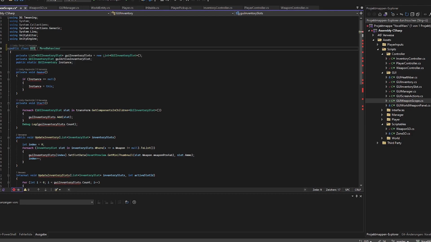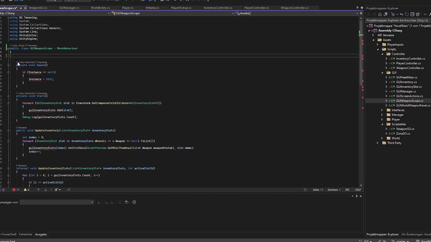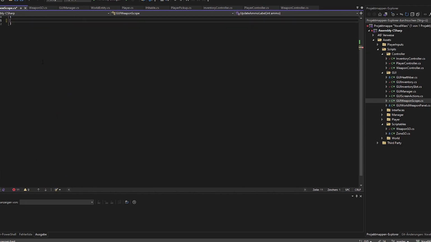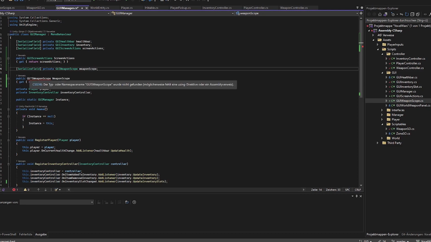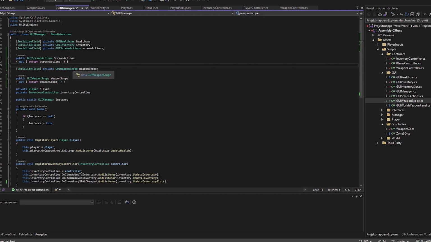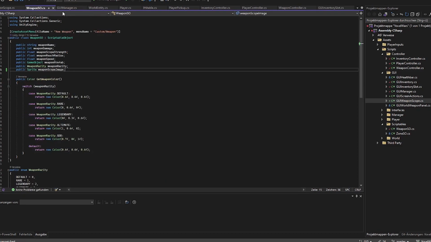And also right here, UI weapon scope. That's cool. I think I can just delete everything and copy. That's UI weapon scope. Yeah, there we go.